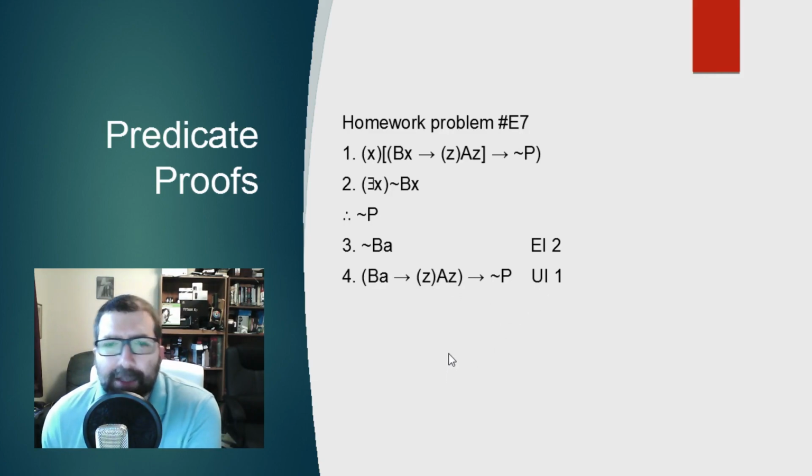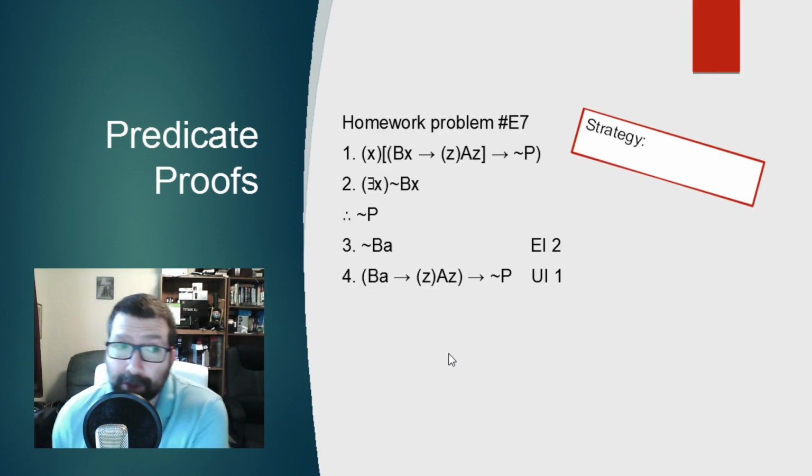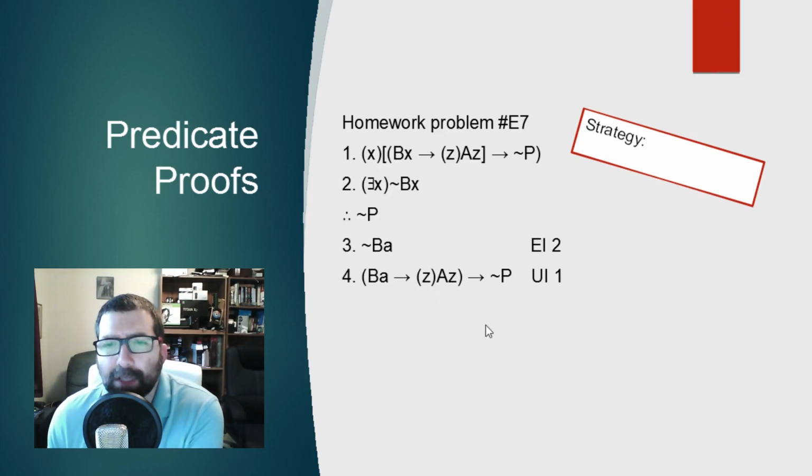Now at this point, we need to do a little bit of strategy because it's not entirely obvious how you can combine these in any way. But take a look at premise number 4 here, the one that we generated from universal instantiation. It's an if-then statement, right? So if we were somehow able to get, say, P, we would be able to show that not this is true. But we're actually trying to get not P.